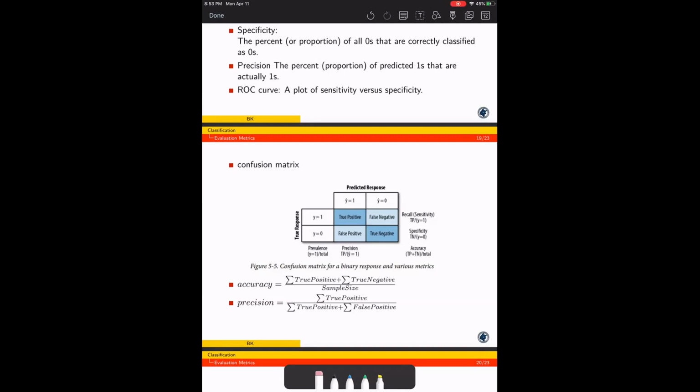I think it's fraudulent itself. Yes, right. The fraudulent transaction is my positive class. Non-fraudulent is my negative class.